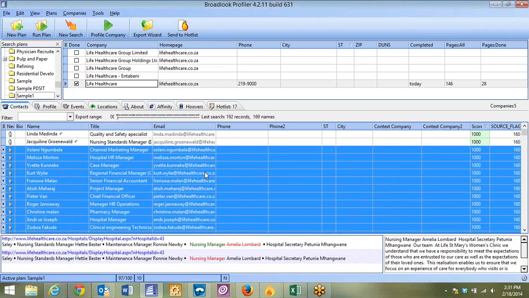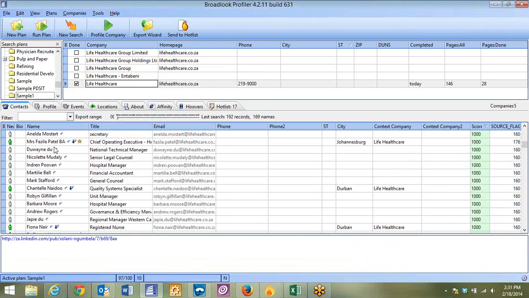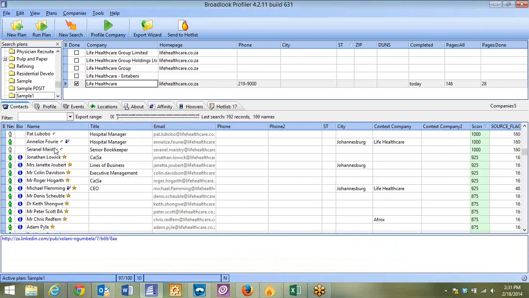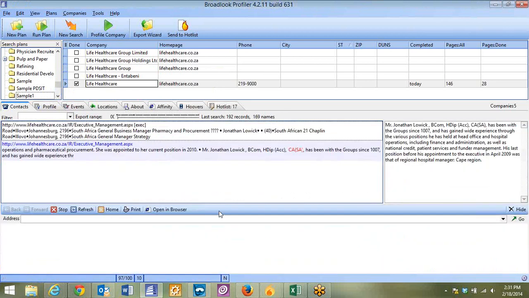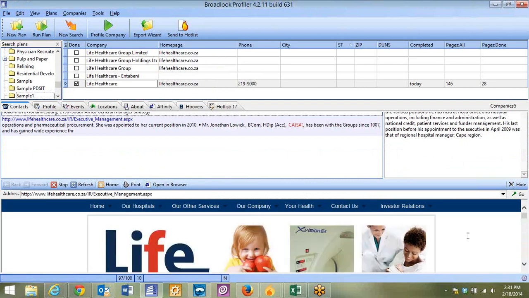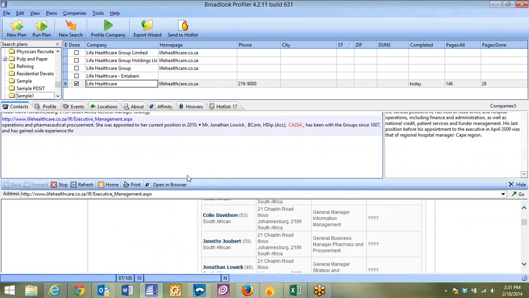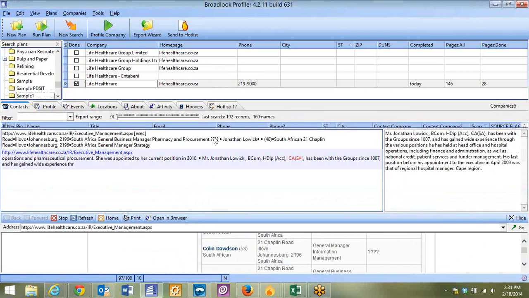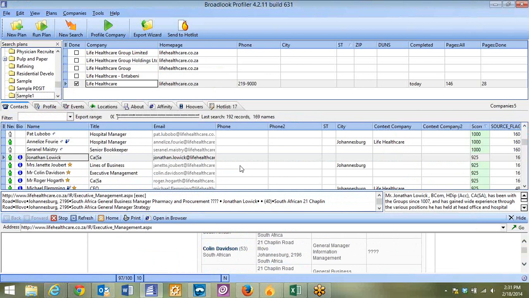Now, one thing you do need to know is anybody that we do profile, obviously the ones we brought over from the diver, we know we got those from publicly indexed LinkedIn profiles. For anybody else, we do show you the source of the page in case you're wondering how we get that information. It's not a database. It's a live search of the internet, so this is where we find those individuals. And we'll source it and show you exactly where we found them. So much better than any type of database you may have had access to in the past. This is live information from the internet as we've captured it right now.